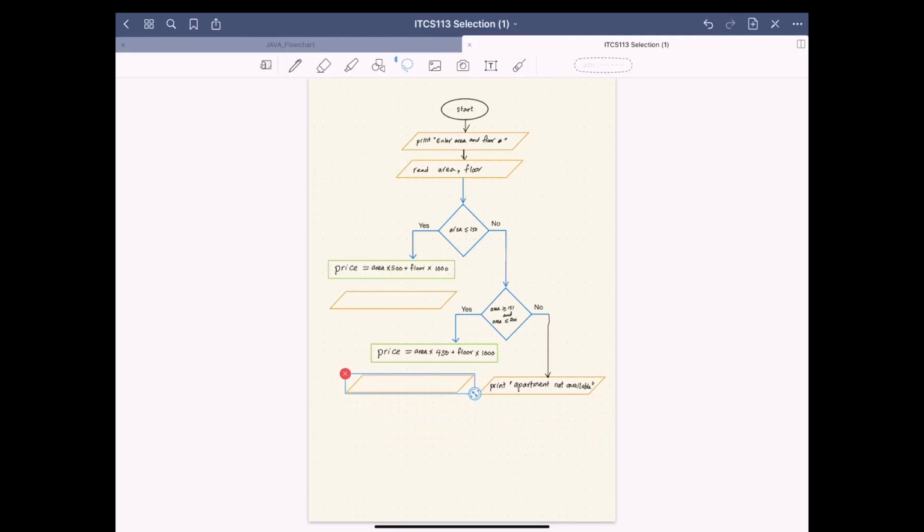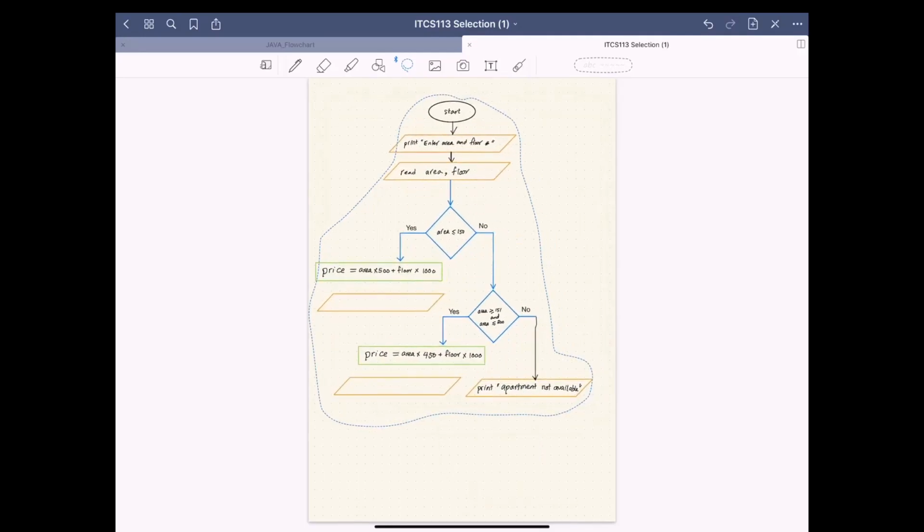Okay, so probably I should move this one a little, or we can move all of it a little bit to the left, and then we make a space, we move it a little bit right, and maybe this part also we need to move a little bit to the left, and the print will be aligned.